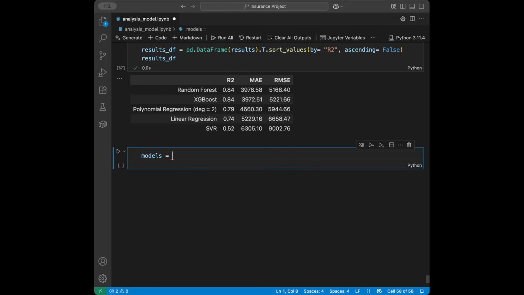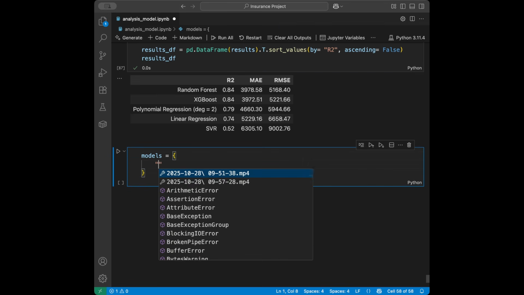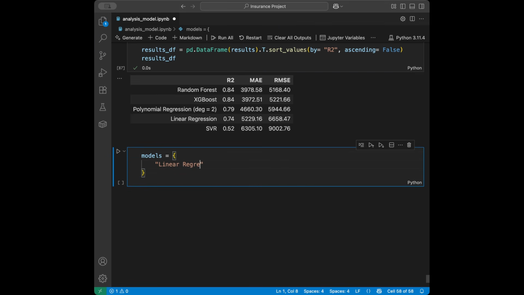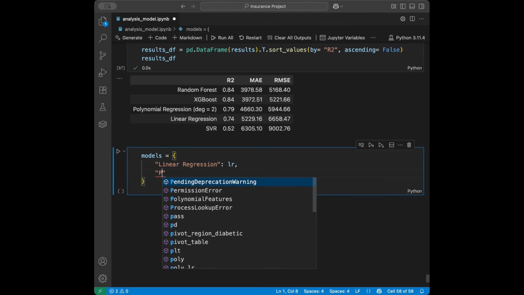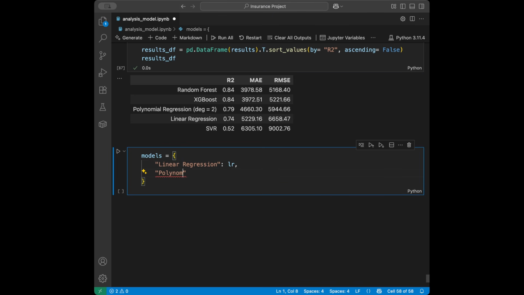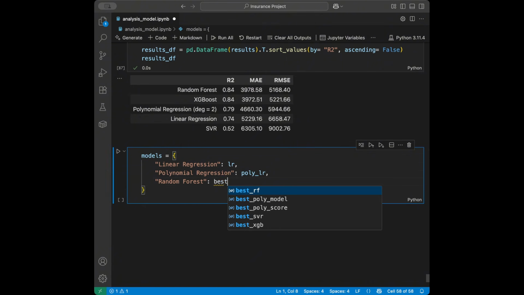So let's say models, and these are going to be linear regression, and polynomial regression, and it's going to be polynomial linear regression, random forest, and it's the best random forest.